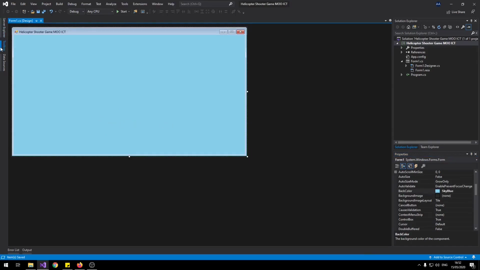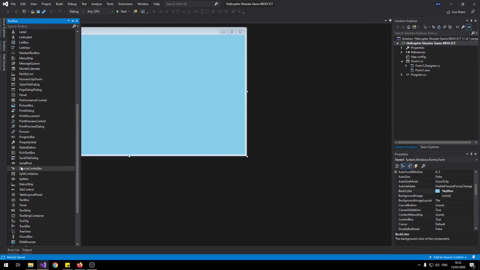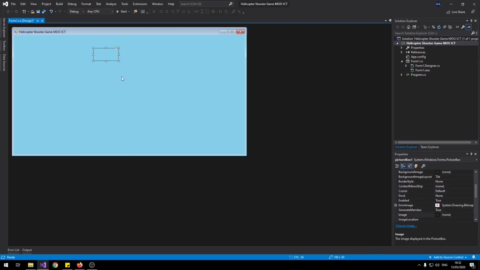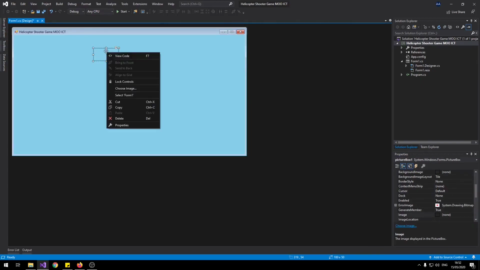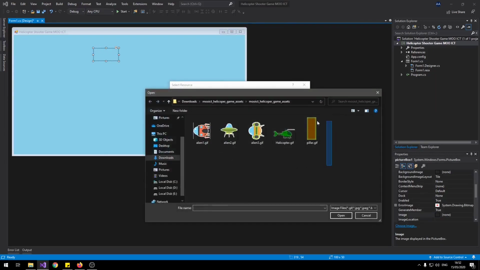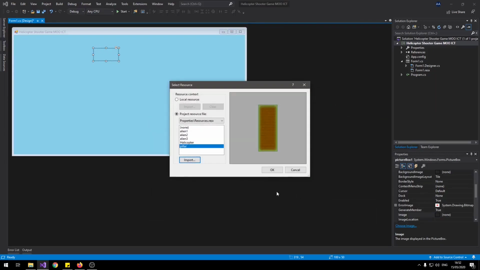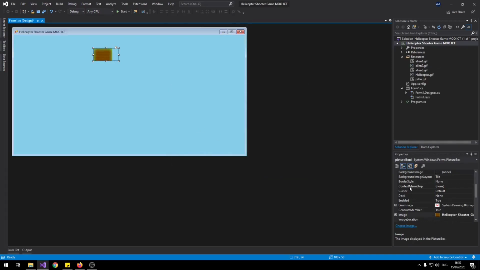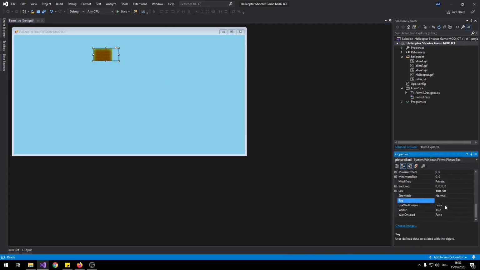Okay, so let's go and add a picture box to the scene. So we're just going to right click, say choose image. I just want to import everything first. So this is the pillar. So if I select the pillar, inside the tag, name this one pillar.